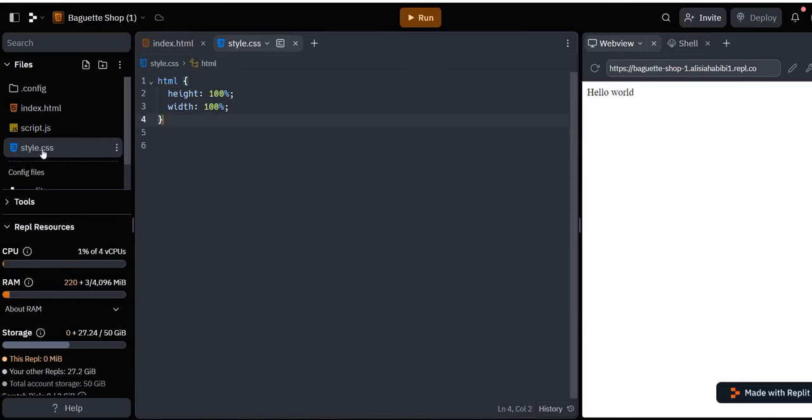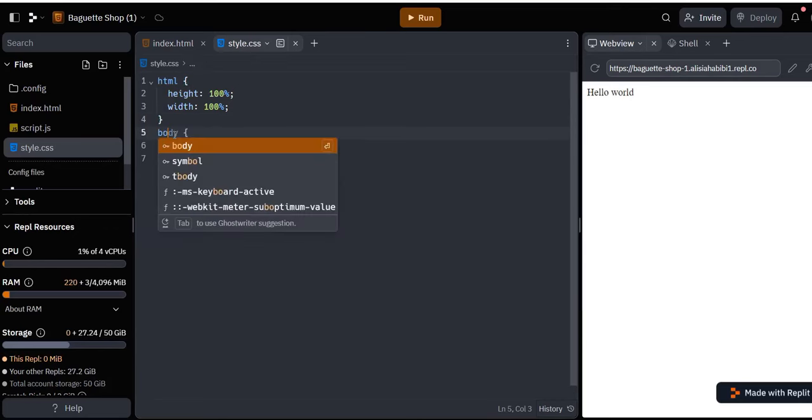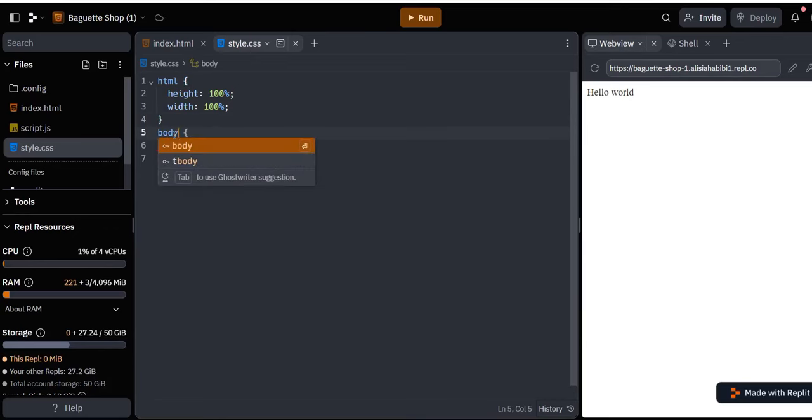Inside of your style, once you click here, it opens. Keep the HTML how it's set in terms of the pages, height, and width. The only thing you're going to be creating is the style for the body of this page because we're going to put a background picture. So we're going to say background image.